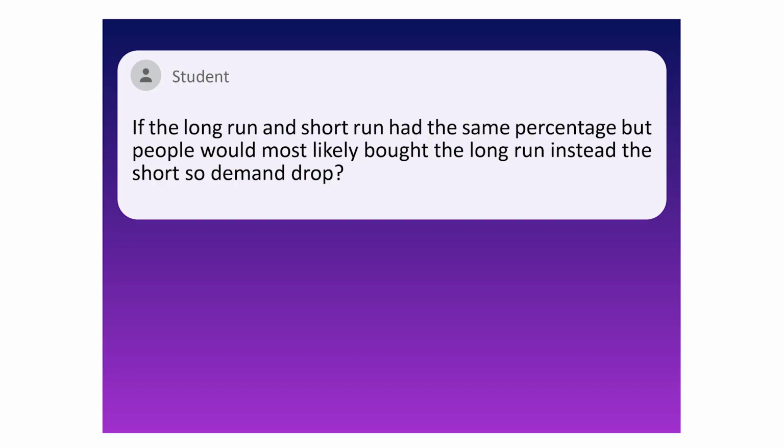But if it's more expensive, they can choose to take the MRT or move closer to where they study or work. So in the long run, you have more options. Quantity demanded in the long run would drop more if the price goes up, compared to the short run, where you have fewer options to adjust.